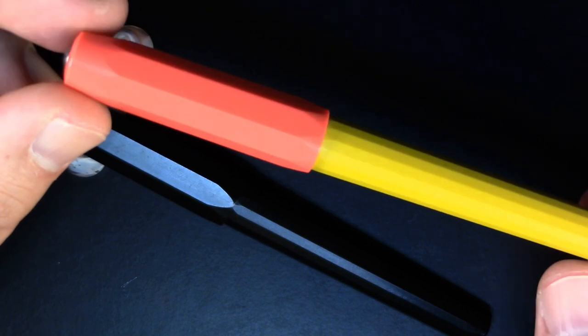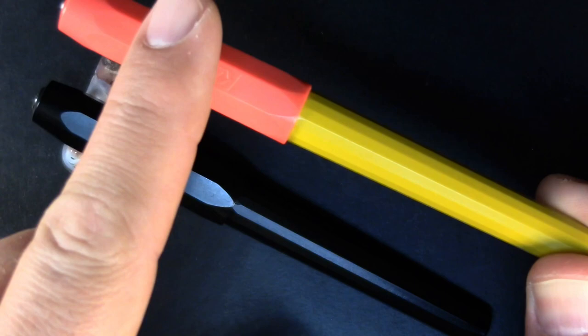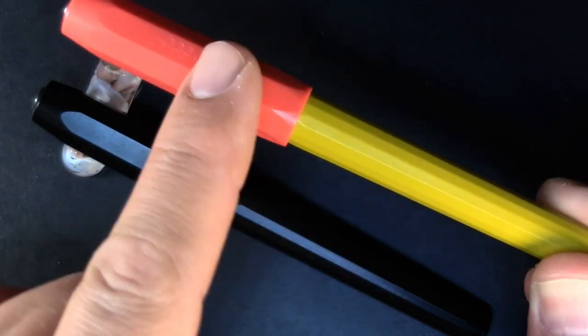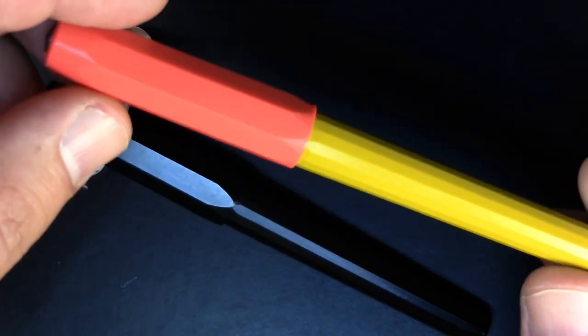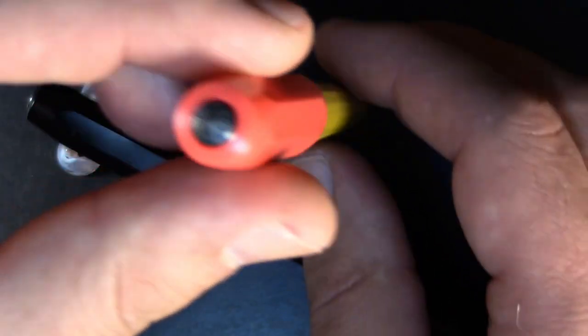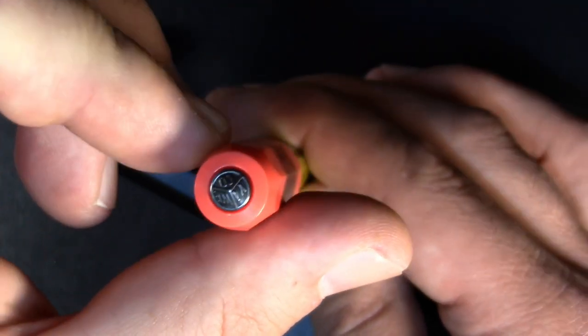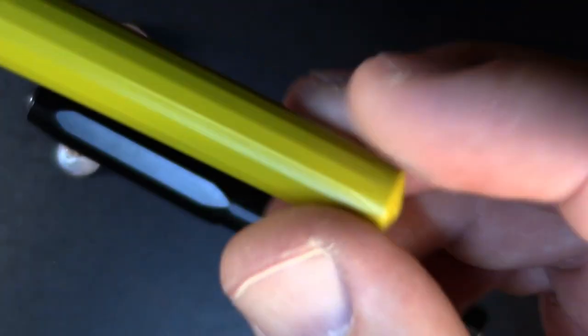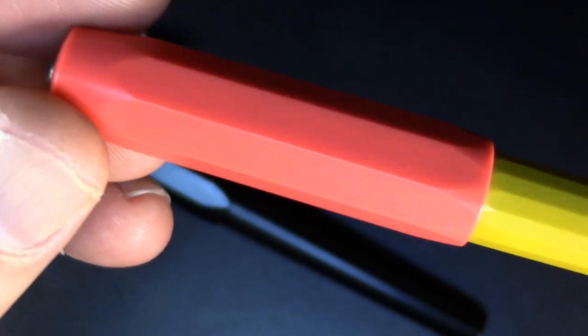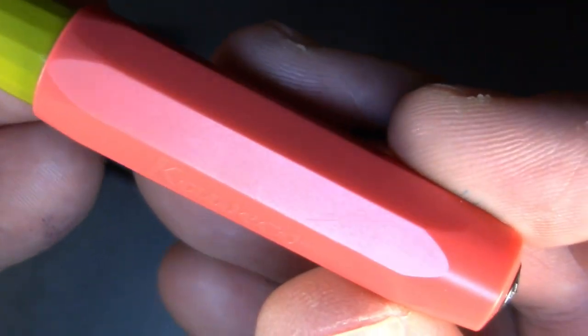So we'll look at the former garbage can pen. Most of the Perkeos come in a different colored bottom and top, usually a little better match than pink and green. One end is actually a breather hole — you could blow through this, so it's not an eyedropper. The other end has the traditional Caveco logo. Faceted bottom with tiny facets, faceted cap, no clip. And one of the facets has the Caveco logo — we'll turn it this way so you can read it.